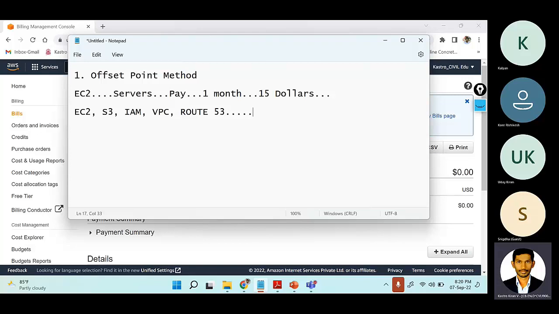Basically in AWS, the entire services are divided into multiple categories. All the 250 plus or 200 plus services that are available in AWS are all divided based on categories. Remember this one: based on categories, they are all divided into a number of portions. Now, how to look into those categories?